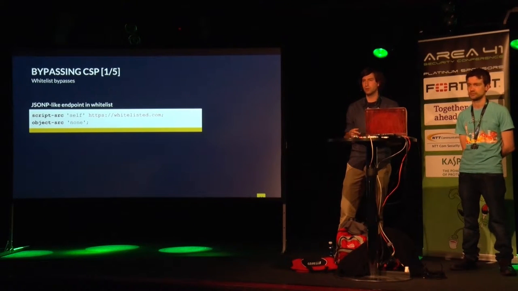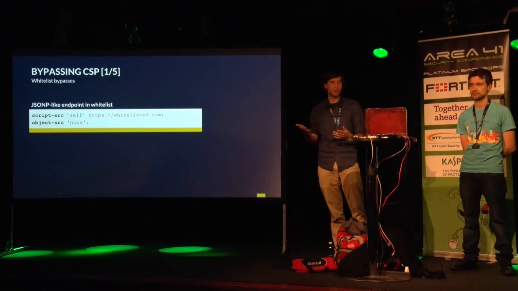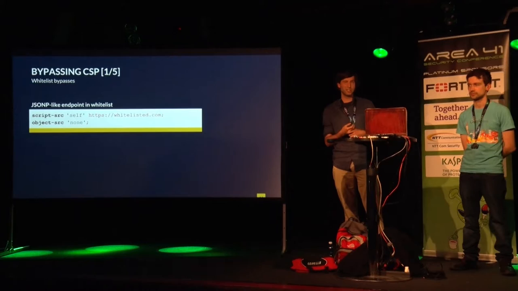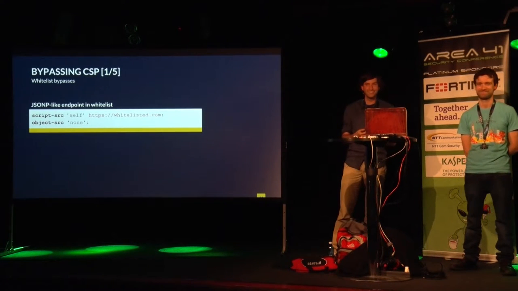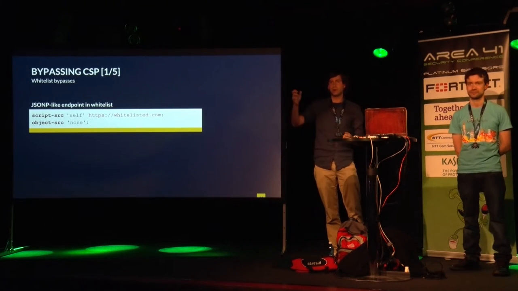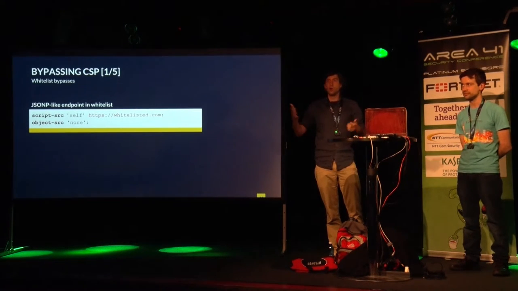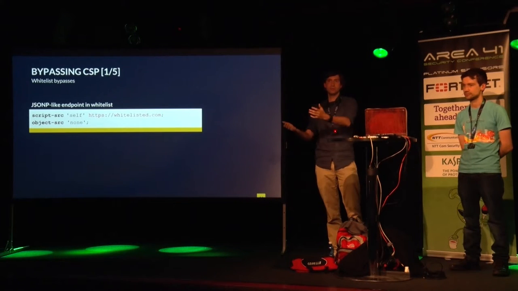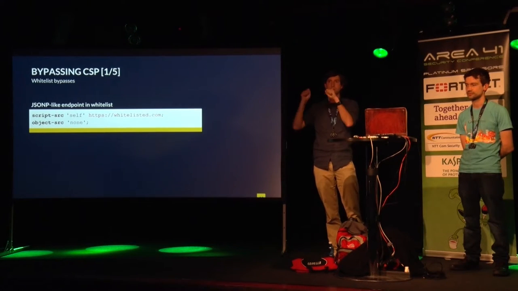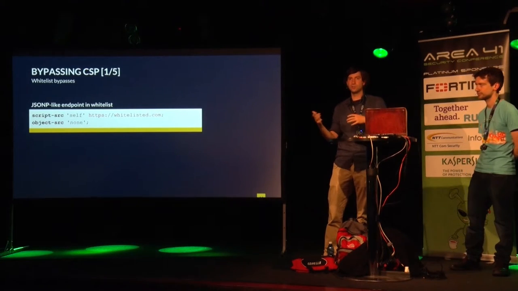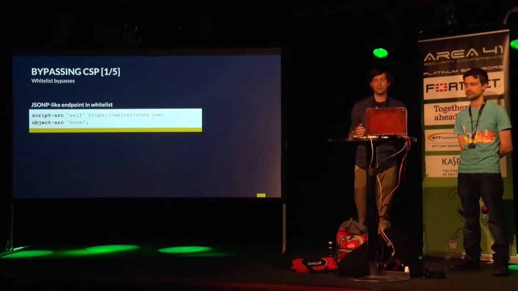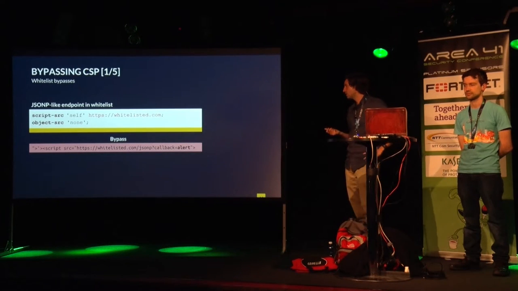For example, JSONP endpoints. Does everyone know what a JSONP endpoint is? It's basically JavaScript Object Notation with Padding. It's a URL with just a parameter - a callback. You specify, for example, 'loaded' as a parameter, and the response will have that function name called with some JavaScript object passed as a parameter. So it's JavaScript, and you can control the very first part of it - the function. There's a JSONP endpoint on whitelisted.com, and there are plenty of JSONP endpoints on CDNs and popular domains which people usually whitelist.